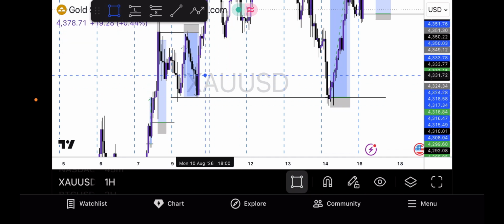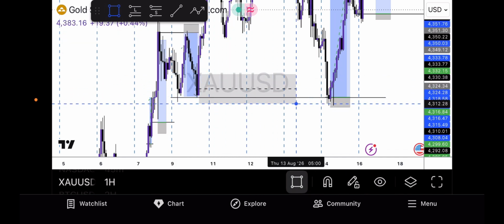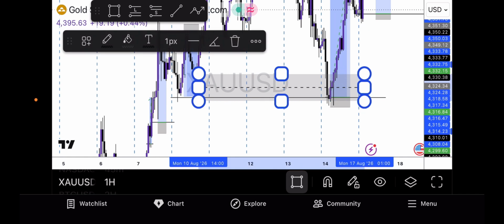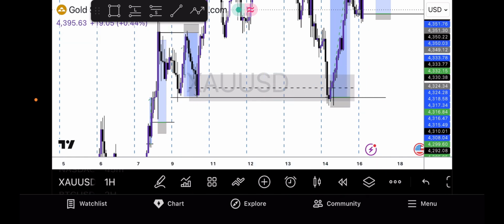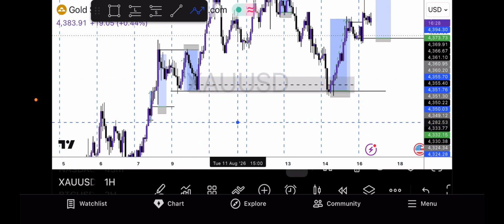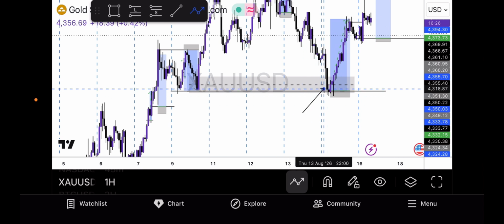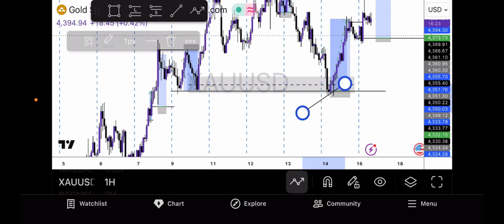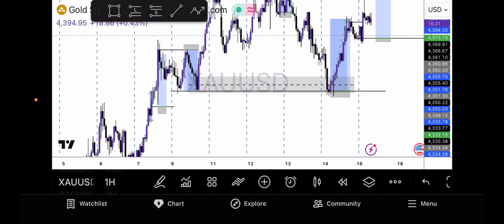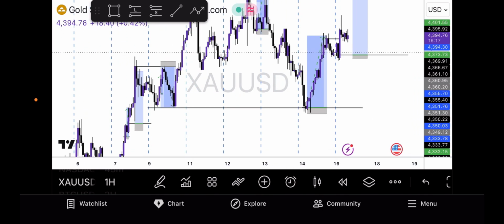So the market will tap, but I will not enter immediately. That is one thing. If I enter immediately, look at something here. My SL is going to be big, and that is what I don't want. That is what advance price action is about, because I don't want my SL to be big. That is a fact. So I wait patiently.